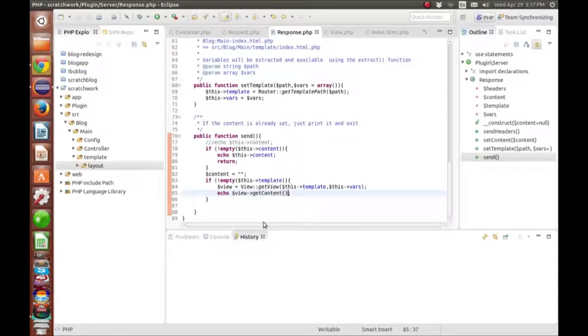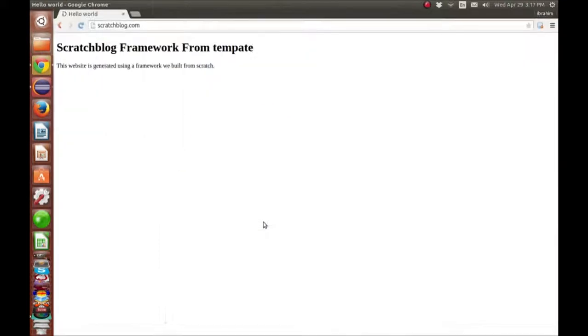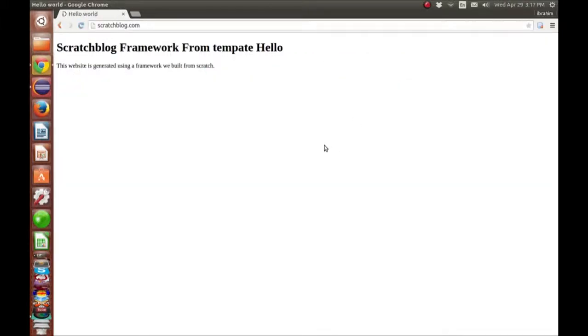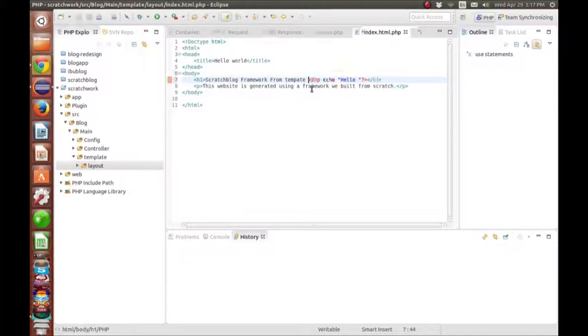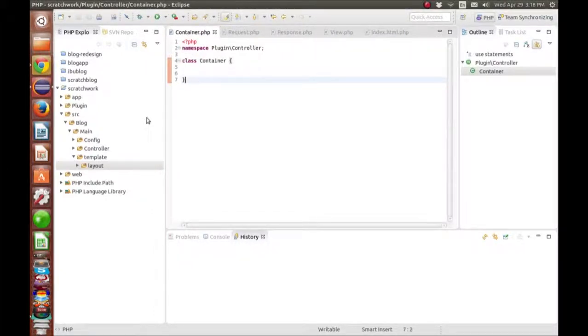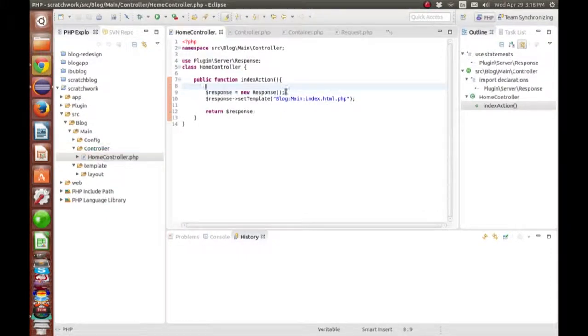It worked. So it means now the content is being displayed from our content. I'm just gonna test here. Just write echo hello to see if it runs PHP also, and it does. So that's it. We did it. We have a framework and it runs code. We can select a container and it will run that. Isn't this amazing? And also, we're gonna be able to pass variables. That's one of the powerful features of this framework.